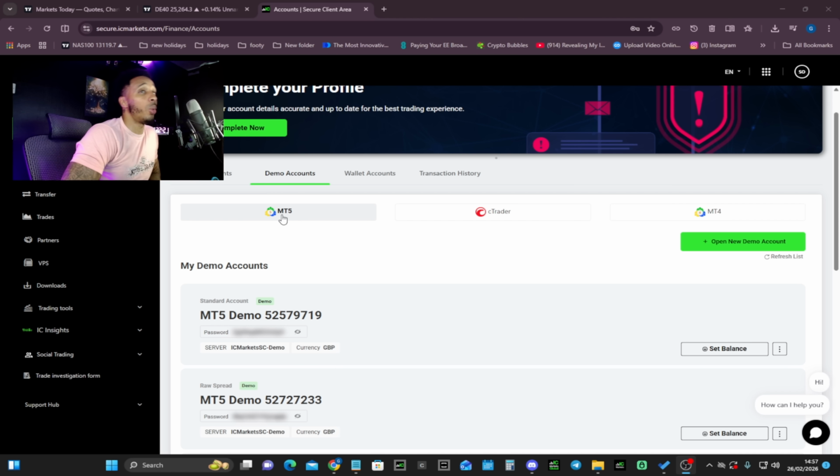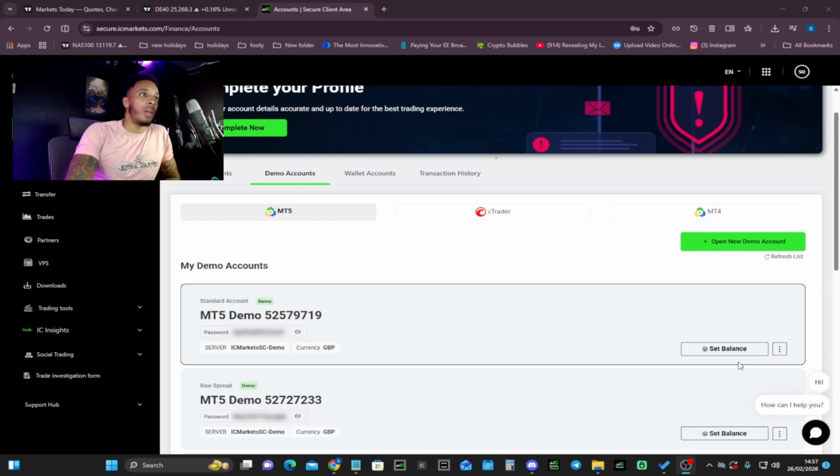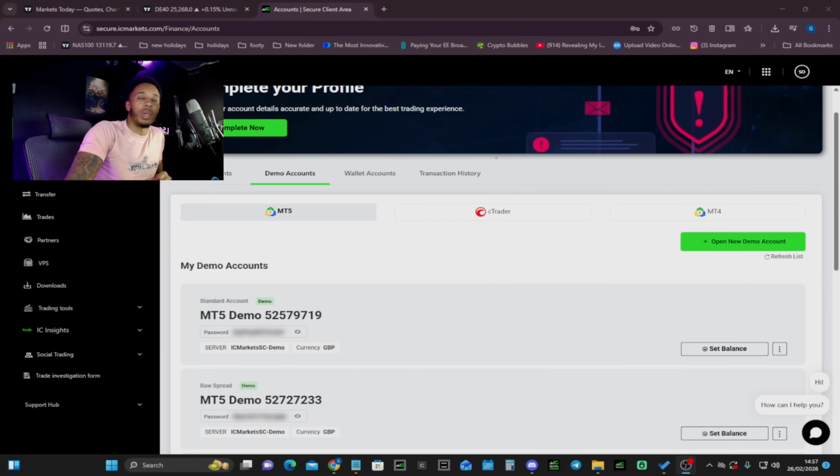I don't even know why they still have it there. You get what I'm saying? But cTrader, we'll get into that another time. That's where you can attach TradingView. You can attach it through here, but the lot sizes and the size of your trades are all, I don't even mess with it myself. Dangerous still. But MT5, yeah man, MT5, download MT5 and then bam, we can do it on the phone or desktop.